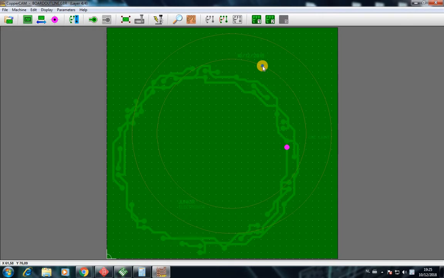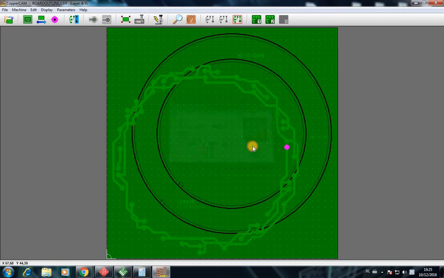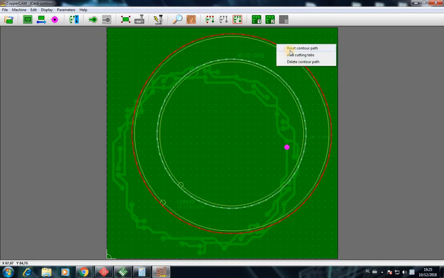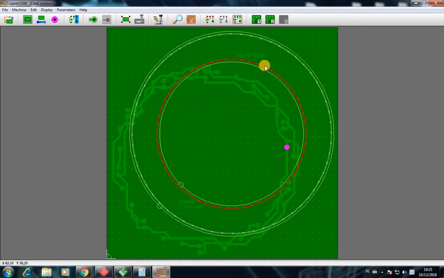I'm gonna start with inside here. And this was supposed to be outside, not inside. Okay, like that.